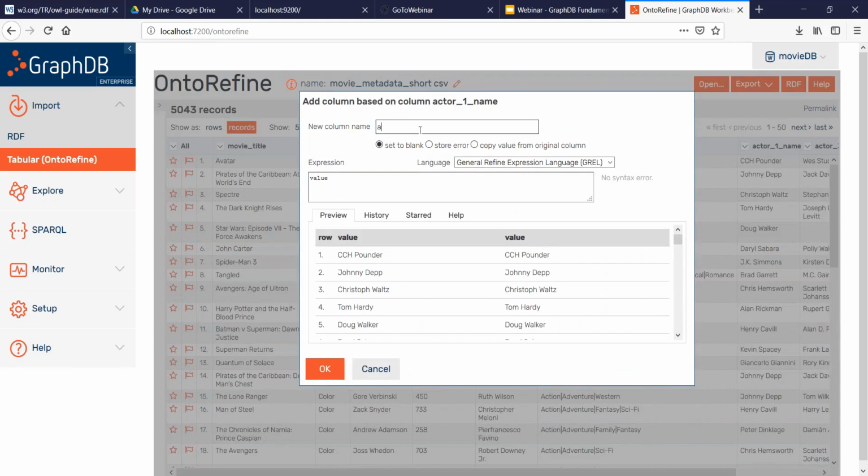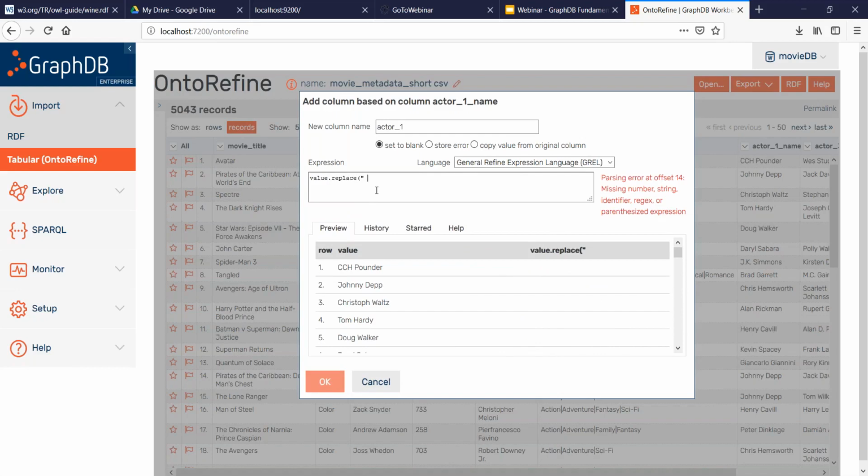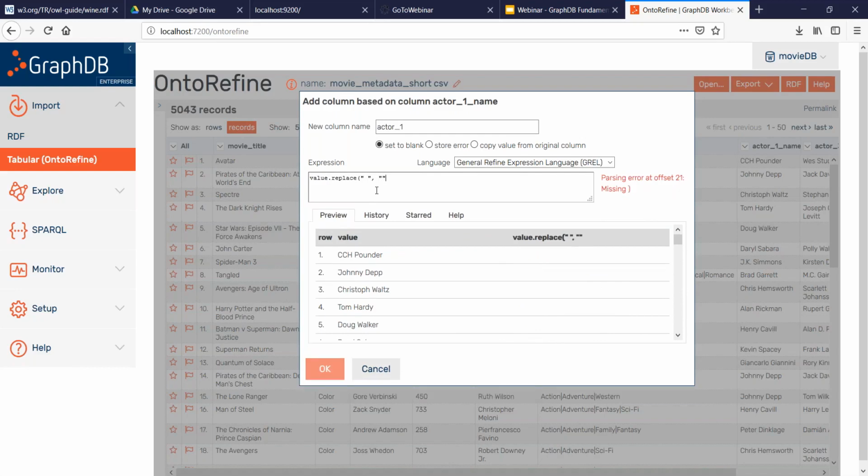We're going to call this column actor1 without a name in the end to separate it from the other column, and say that value replace, want to replace a white space with nothing. There's no syntax error, and here we have a preview telling us that what we want is exactly what we get.